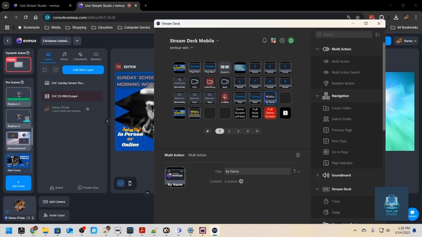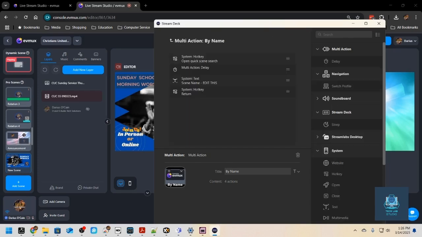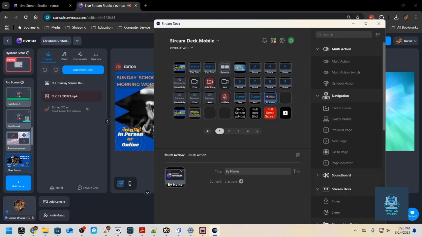Okay, so I'm going to select that option. We'll come back down here to our multi option, and then we're going to do another hotkey. And for this one, it's going to be Alt L. Okay, and then we're going to back out of that.